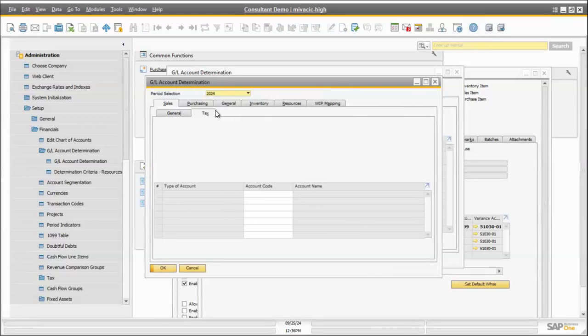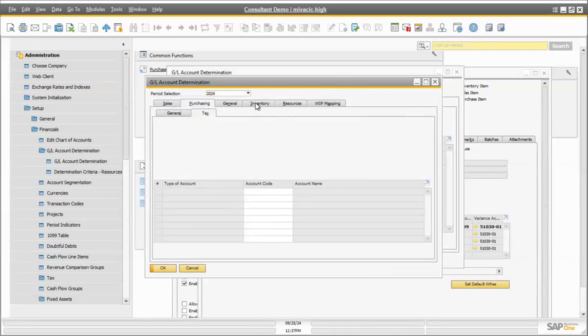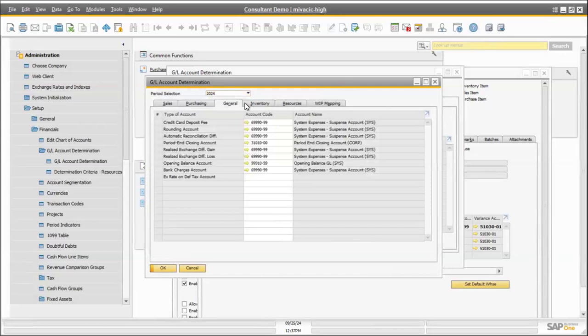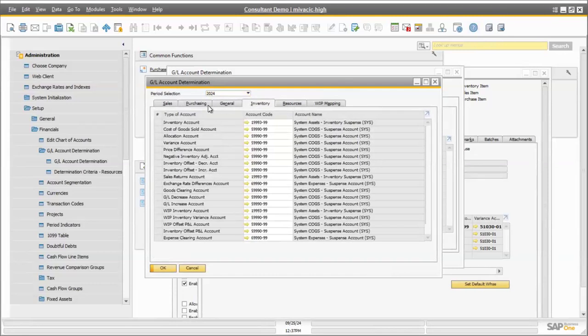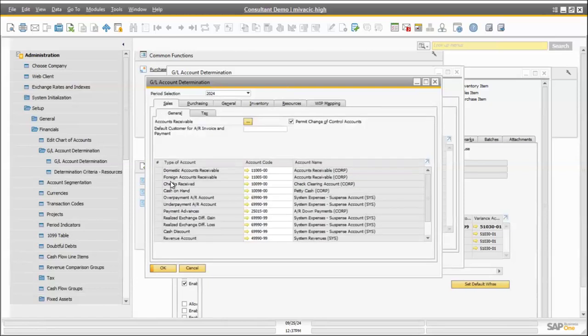GL, here you also find some of, I think, the best example of this. There's a bank fee on this one, I believe, or somewhere, but some of your system, when you post something, like if I accidentally put a bank fee on an outgoing payment or something, it's going to take a look at these general GL determinations as well. So if you're ever wondering why is this account being hit, you might want to take a look at this as well to see what's being set here.